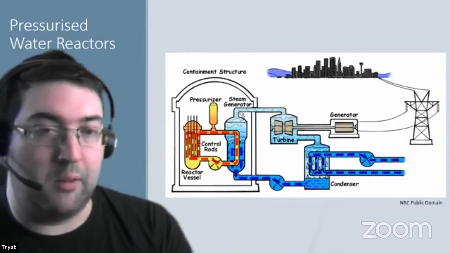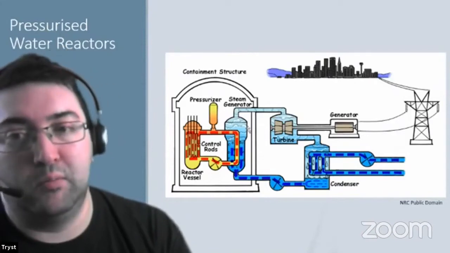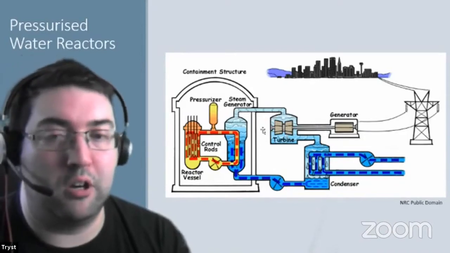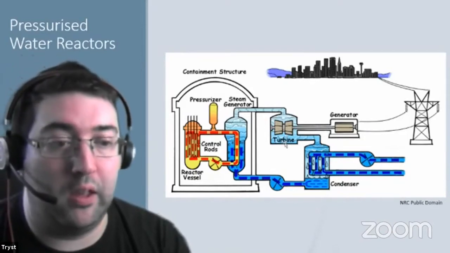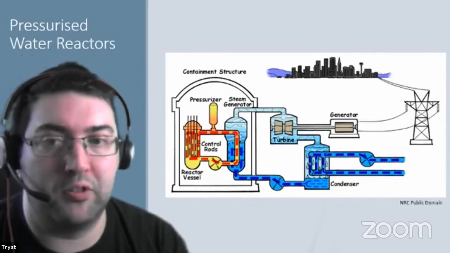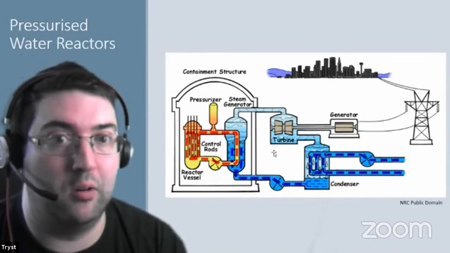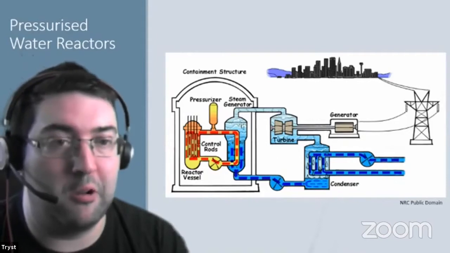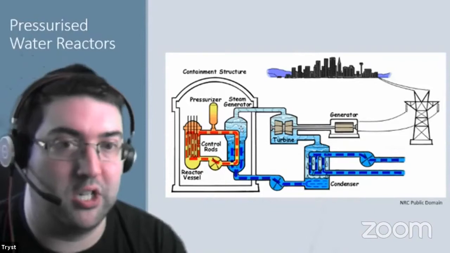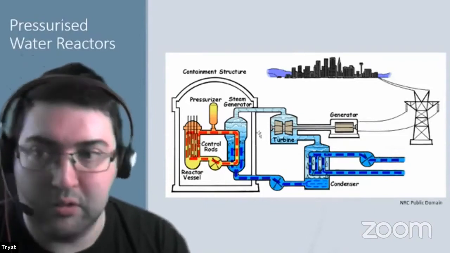Also, the steam that you get out isn't particularly hot or dry. So the turbines have to be designed to cope with wet steam, and the efficiency isn't as high as burning coal. So for each watt of thermal energy you get from a reactor core, from a PWR or a boiling water reactor, you don't get as much electrical energy out.